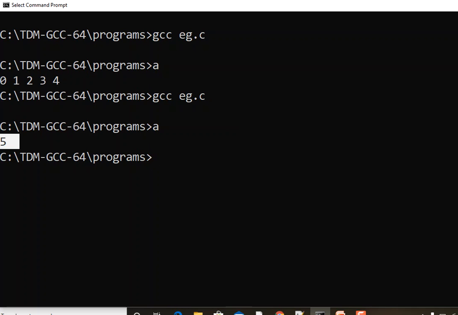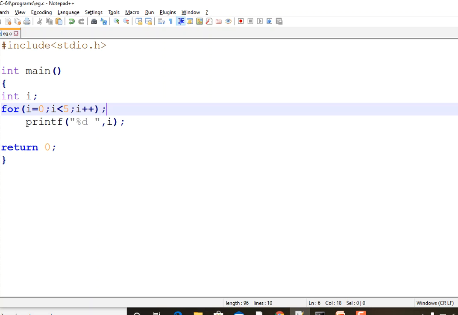So what is the difference between this and the previous code? Take a simple analogy: there are 5 students, and the first task is to ask the names of all 5 students. Second task is to count the number of students. In the first case, I'll go to the first student and ask their name, then the second student, the third, the fourth, the fifth. Then I'll come out of it.